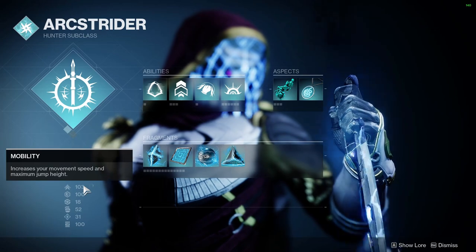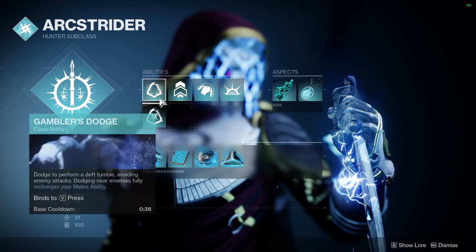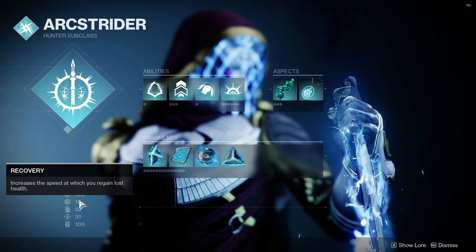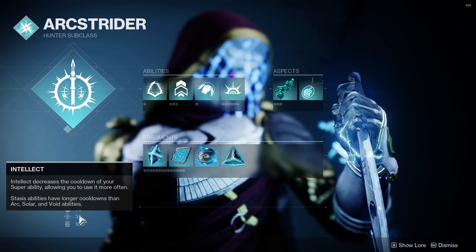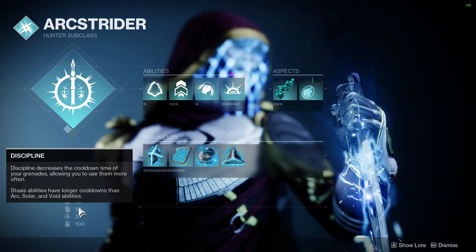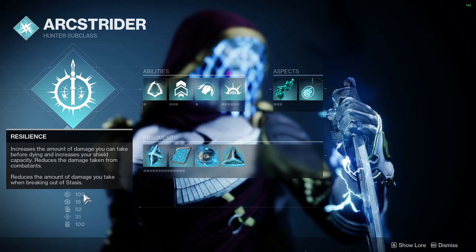Now, if you're also wondering why I have Mobility and Strength, even though I can already get infinite of these, it's a failsafe. None of the other stats really matter. We're healing so much that we don't need recovery. Intellect is honestly not necessary when you have Touch of Malice, since you get your super back so fast when firing that thing. Discipline, sure, you can go for that if you want. Resilience, of course, you want 100 with that, which is why I have it, because 40% damage resistance is insane.